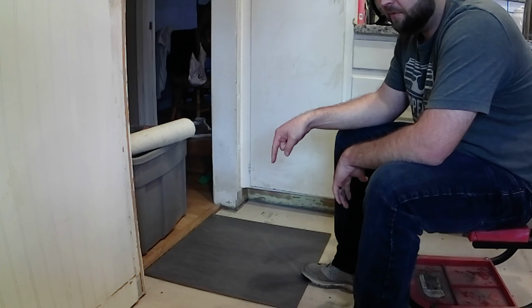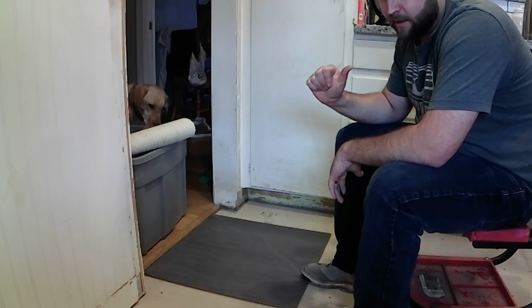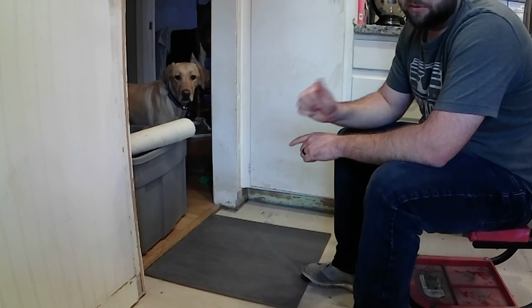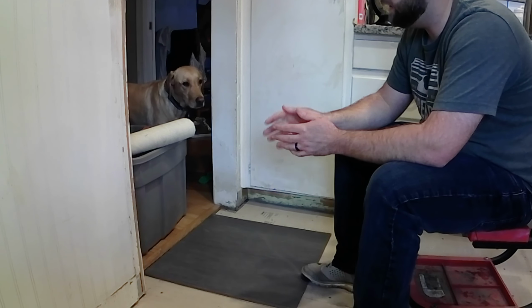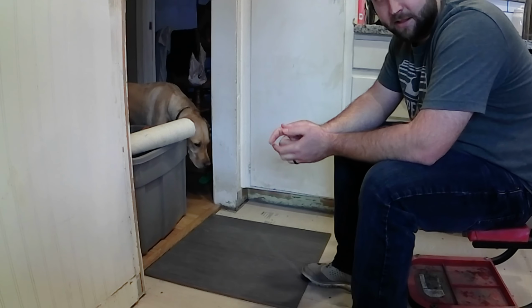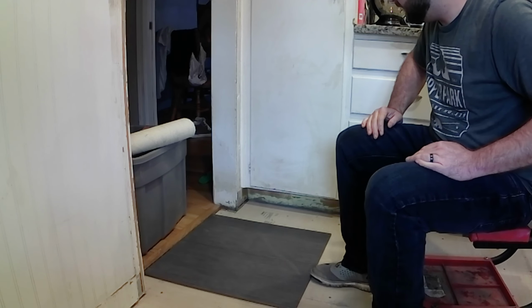So now that I have everything measured out, I'm gonna mix up some thin set and get started moving that way. I'm only gonna do half the floor at a time because I need to move all the appliances over to one side while I do the other side, because the fridge doesn't really fit out the doorway and I don't feel like taking the fridge apart. So that's the idea. Let's get started and mix up some thin set and we'll see how it looks.